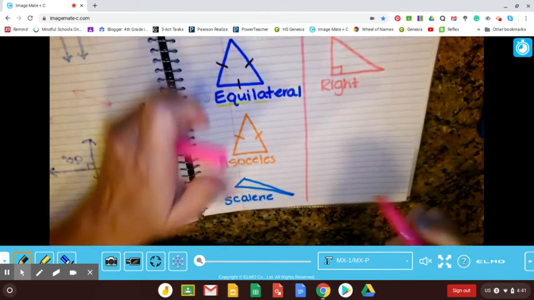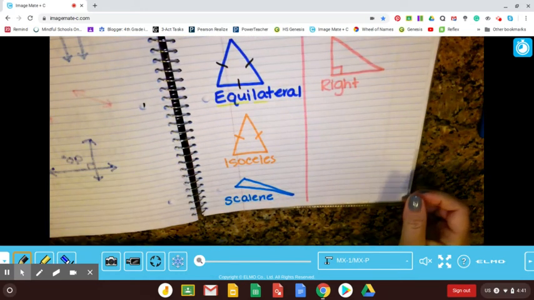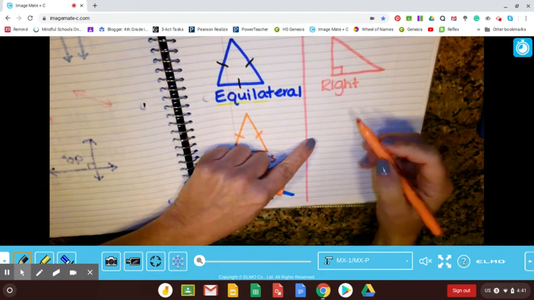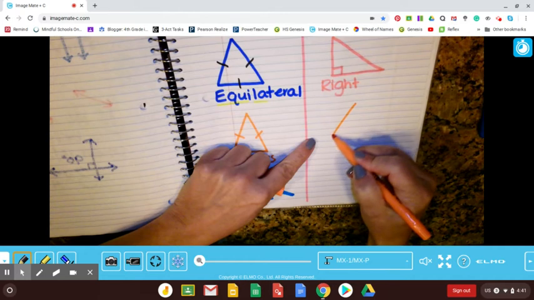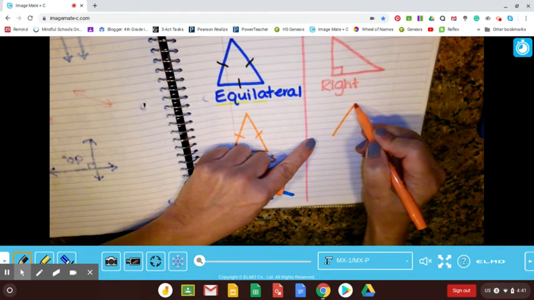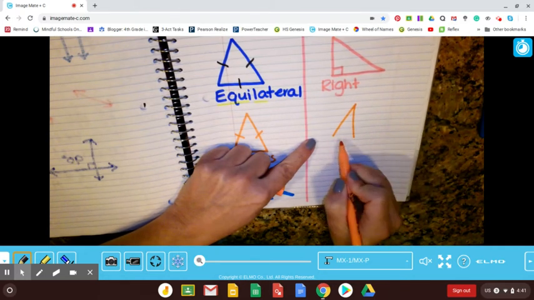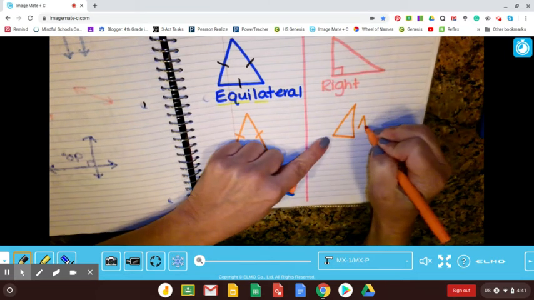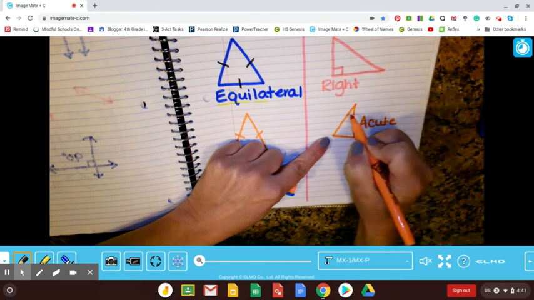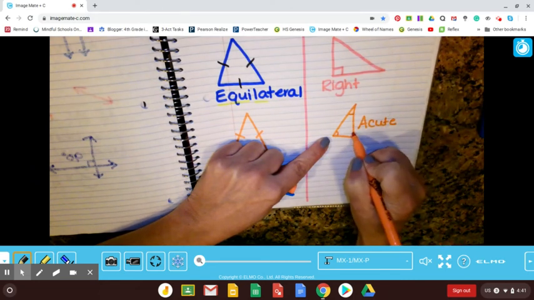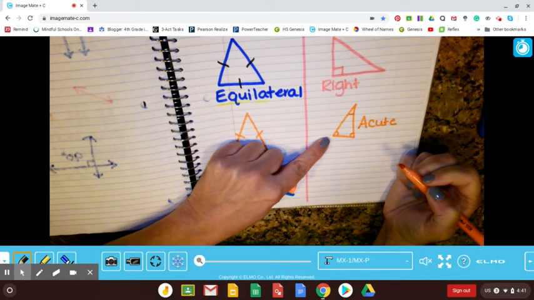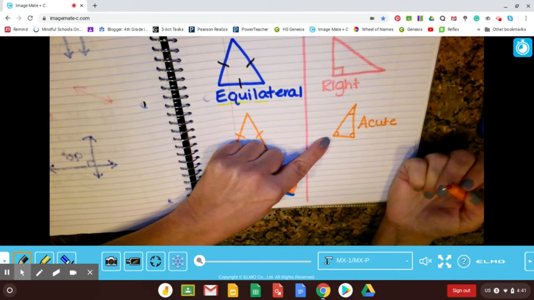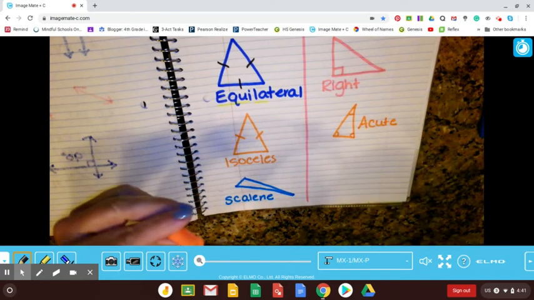Then we have something called an acute triangle, and they're so cute. Those acute triangles. So an acute triangle is a triangle that has three acute angles. So let's see. Yeah, that's about right. So this is an acute triangle. All of these angles here are just so cute. They're all less than 90 degrees. And all of its angle measures would be then less than a right angle.